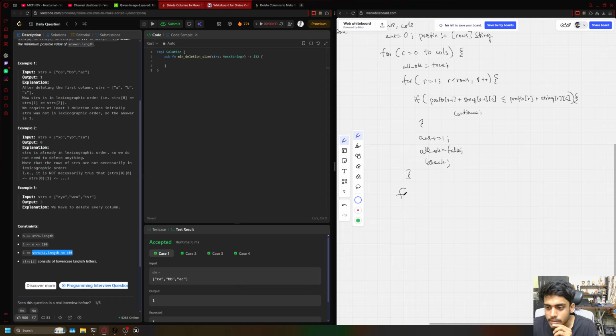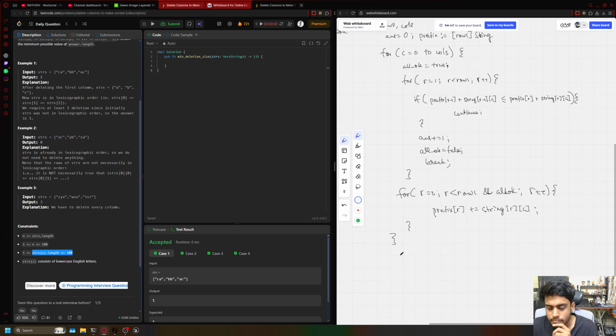So I'll say for r from 0 to rows, r plus plus, and I can add one more check, and allOkay. I'll update my prefix of my rth string plus equal to the rth string plus the current character that I have in this loop.